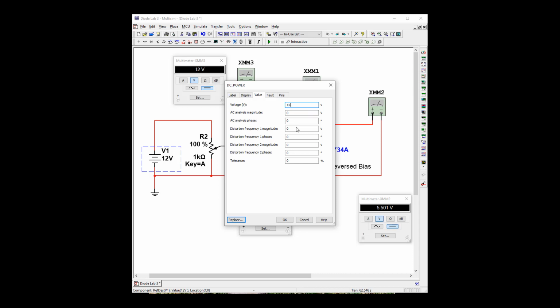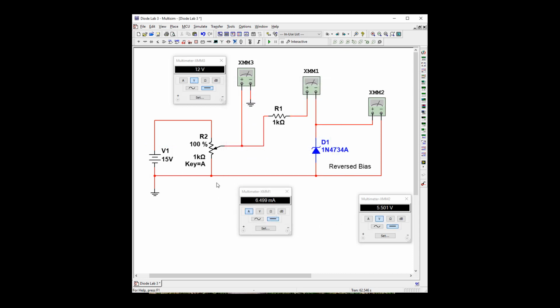I'm going to increase the voltage on our battery and restart it and see if we get to the 5.6. We're at 9, almost 10 milliamps, and we're getting pretty close to the 5.6 volts. We still have a ways to go before we get to the 5.6 volts.